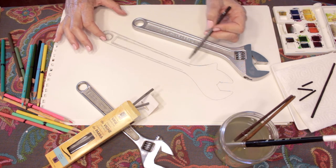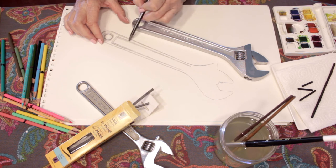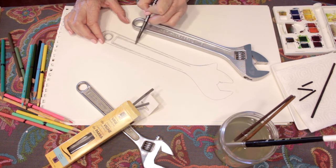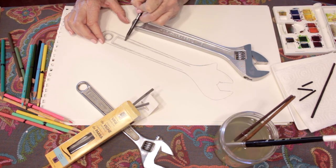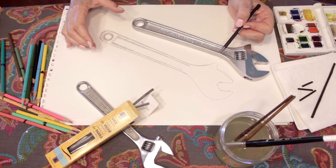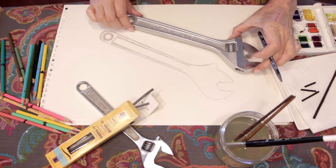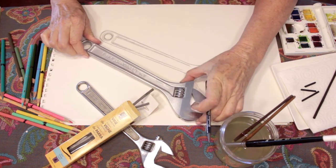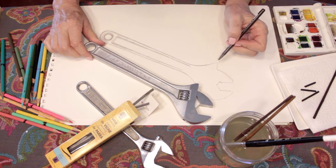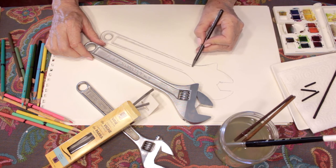And this has a lot of different tonal values in it. This is where you could keep coming on top of this and doing different layers of different tones in different parts of this to make it look good. Eventually, I had no idea, I'll kind of get into this detail of it, but this guy, meaning this wrench, really lends itself to examination. It's a pretty fun thing.